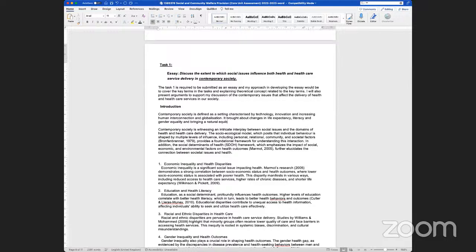So when we look at this particular concept of contemporary society, what we are talking about is essentially how things are now being delivered from a point of view of welfare within our societies. That is something we talk about when we look at the definition of society, and then we merge the definition with the modern context of how technological innovations and other factors are influencing how we see, perceive, and deal in society.